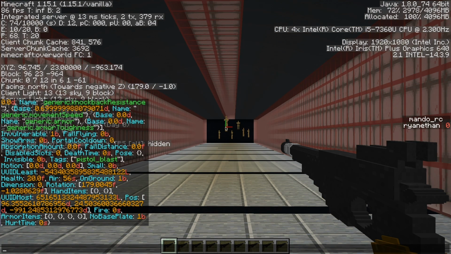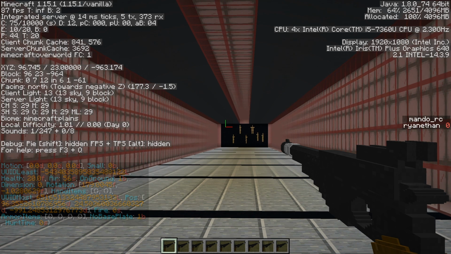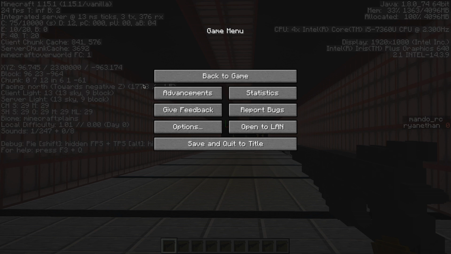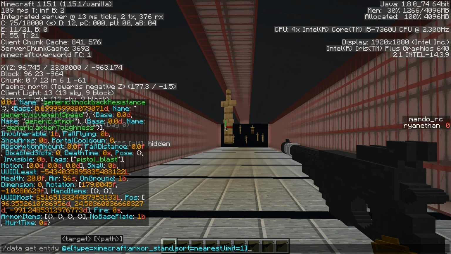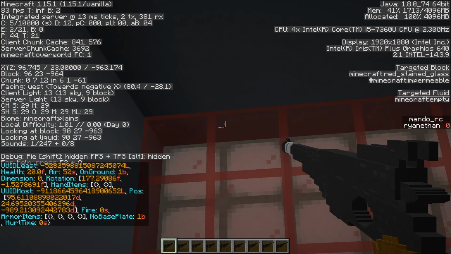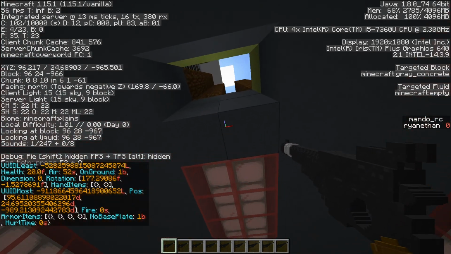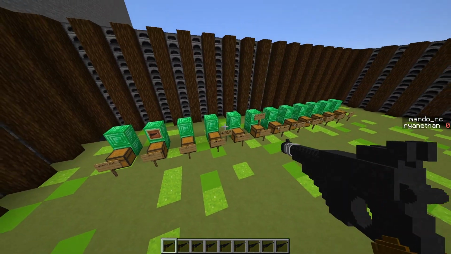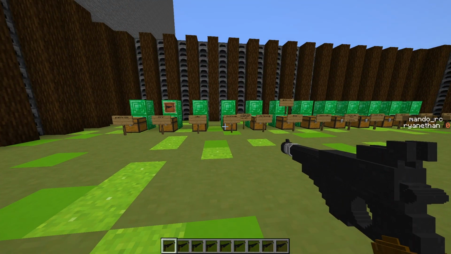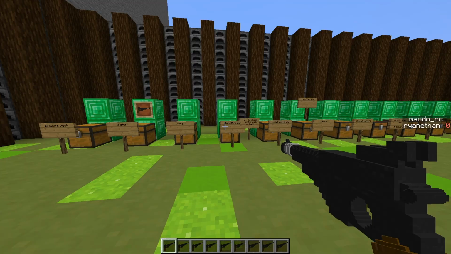If I send it and then hit enter, I could get the rotation, 179.0045. Okay, wait, I want to get some weird roundable answer. So now you can see I'm at 177.3 and negative 1.5 on the rotation in the F3 menu. If I send this and get the data, it should match that. It should not be rounded. And as you can see, it's not rounded here. With certain rotation methods, if you use a different type, it might round the number, so you want to double check that it's actually accurately transferring the number over. I know if you use a scoreboard, sometimes it'll round it because scoreboards only hold integers and that's a float. So you want to just be careful.